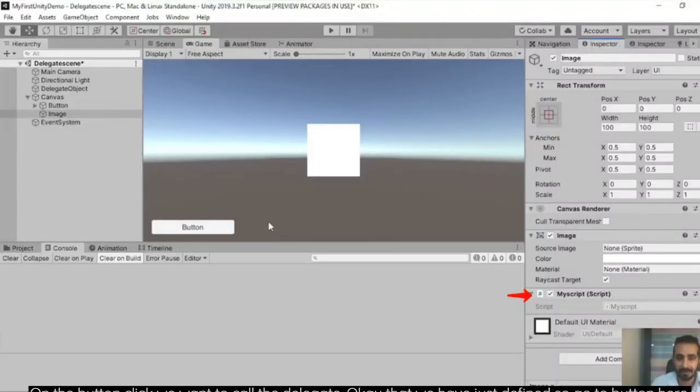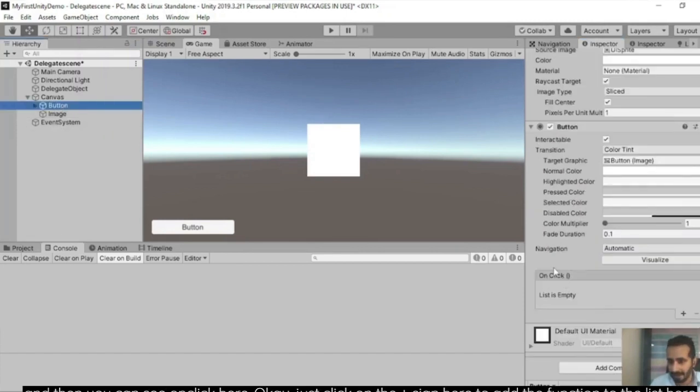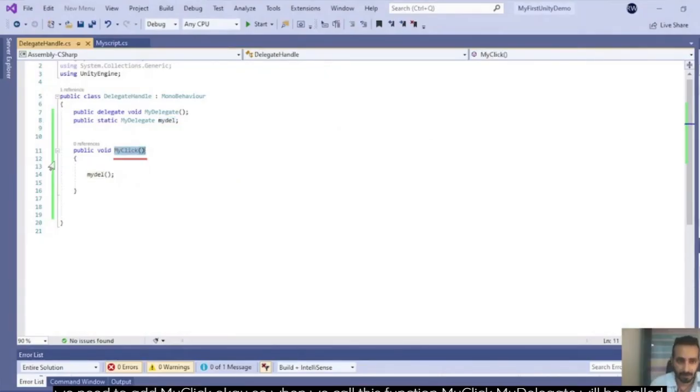Let's apply this script to the image game object. On the button click, we want to call the delegate that we have just defined. So go to the button, and you can see On Click here. Click on the plus sign to add a function to the list, because right now it is empty. We need to add my click. When we call this function my click, my delegate will be called.